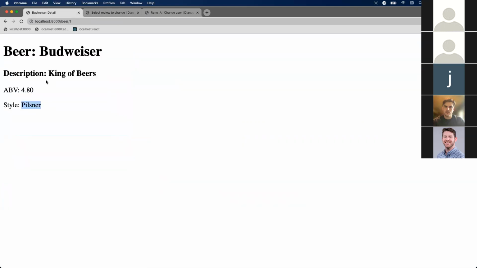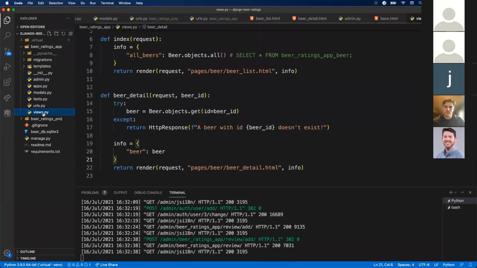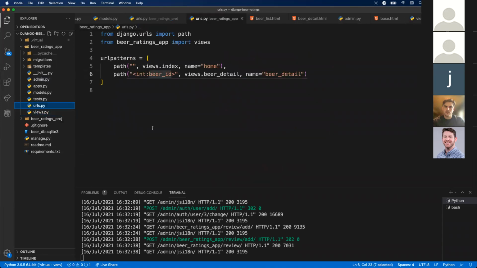If we actually go to our, we don't have anything to show for that. So let's actually add those routes. I'm going to skip the process of adding and editing a beer. I want to get to the nested part. So if I go to my URLs, let's add some nesting.